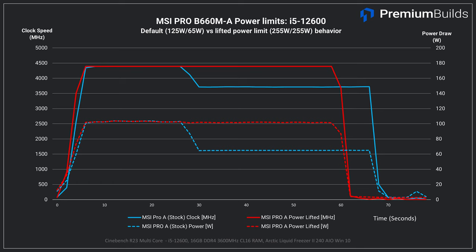If we take a look at the graphs of power draw and clock speed throughout these test runs, we can explain some of the results. First, let's look at the simple effect of applying the Intel-specified power limits on this CPU versus allowing the board to ignore them, looking at the MSI Pro B660M-A. If you allow the CPU to draw full power for the duration of the test, it keeps its clocks high and scores higher. In the blue run, the stock 65-watt power limit is enforced after 28 seconds and the clock speeds drop accordingly. This is normal behaviour, but if you intend on doing long-term all-core work like video rendering, you'll want to ensure your motherboard and cooler allow for this power draw and that your settings achieve sustained performance.